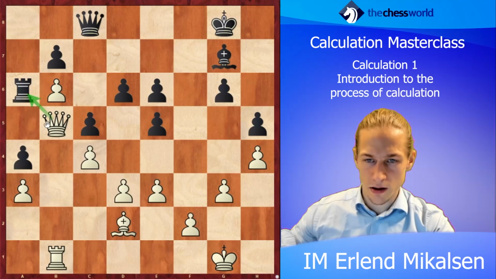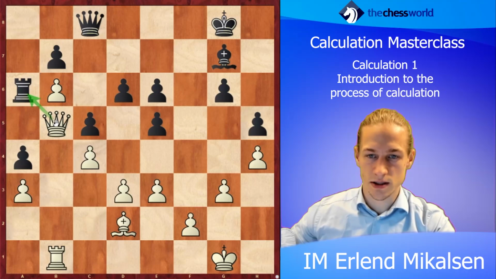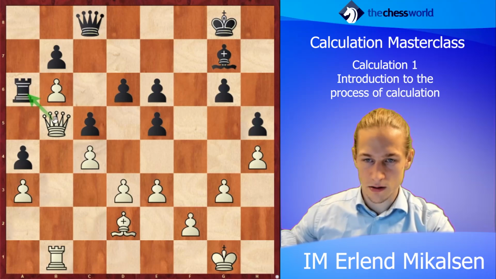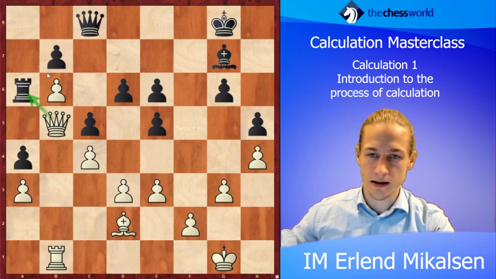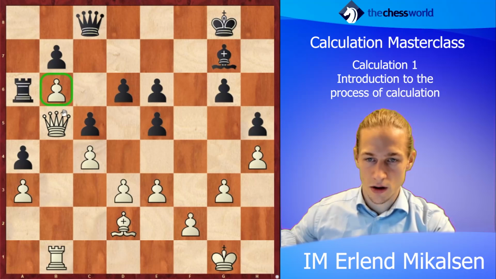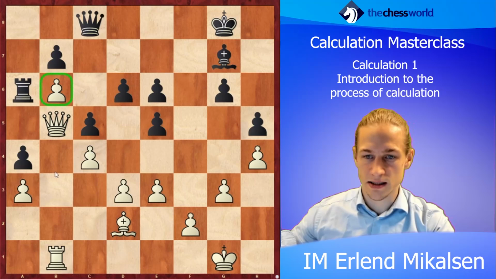However, if we play queen takes a6, which is the only forcing move that I would take seriously in this position, we can calculate. He has to take back with the pawn, otherwise he's just down a full rook, and that's no good. In this case, we have just obtained a passed pawn on b6, and the rook is quite nicely placed behind the pawn. So what do we do with passed pawns? I'm sure you know. We push them forward.